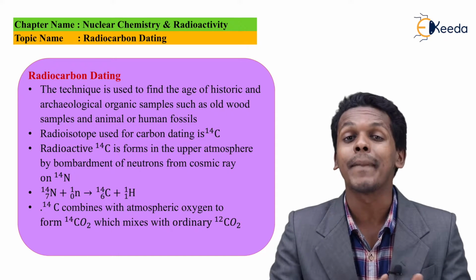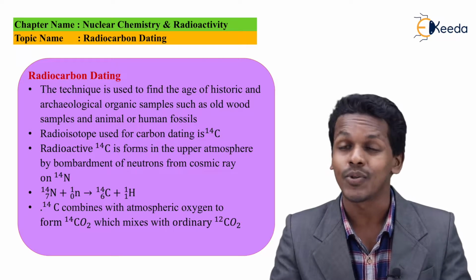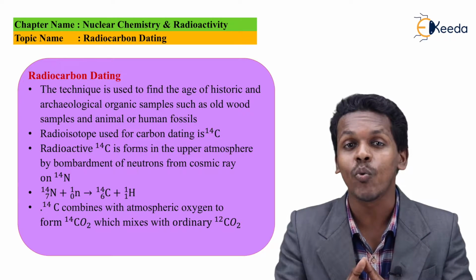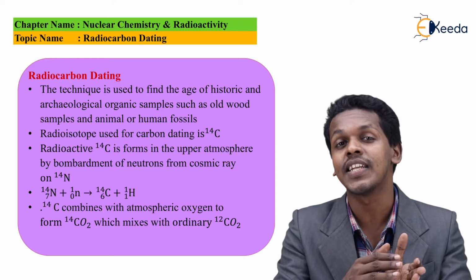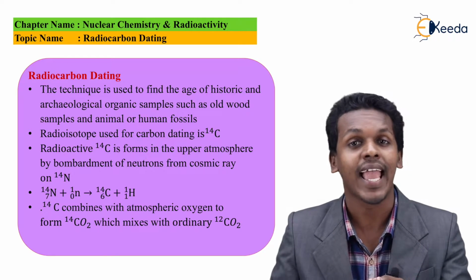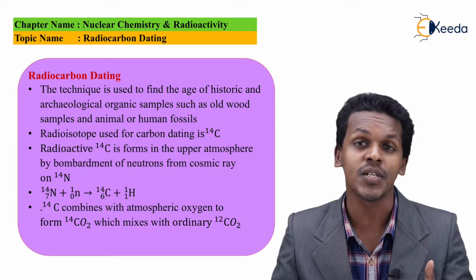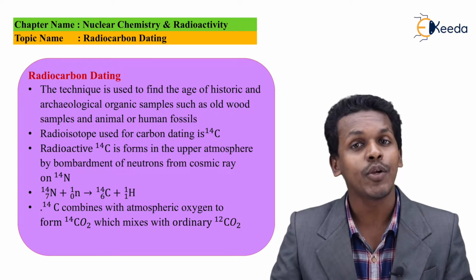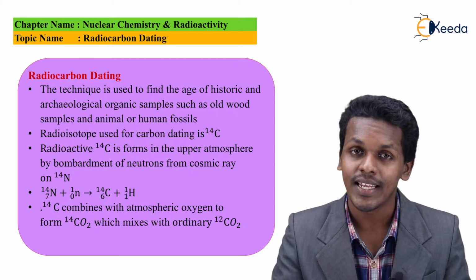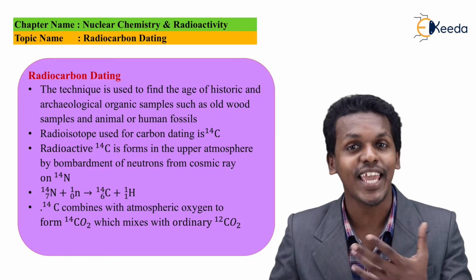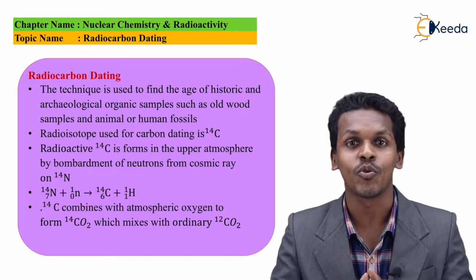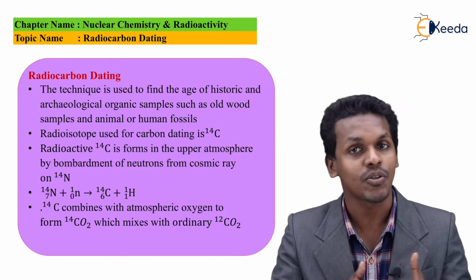We know that there are many cosmic rays in our space. Suppose nitrogen is bombarded with a cosmic ray, and that is how the nitrogen is converted into a carbon isotope having an atomic number of 6 but an atomic mass number of 14. So this radioisotope which has been formed is carbon 14. This helps us to determine the age of a particular article, that could be wood, a mummy, a dead body, a plant, and so on.